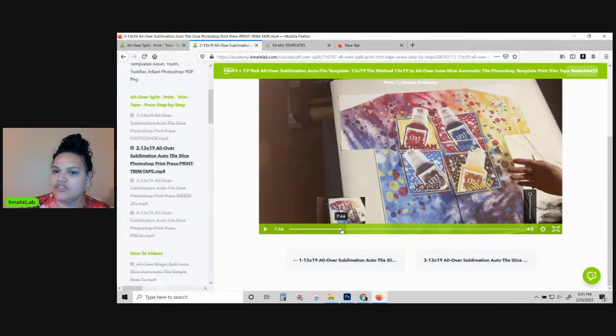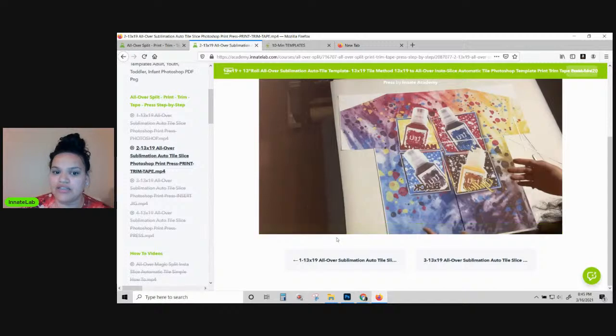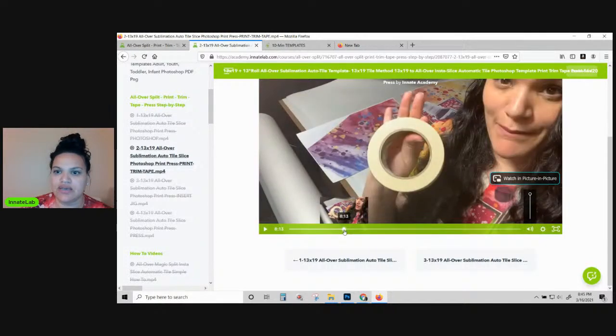Literally, I only trimmed 1, 2, 3, 4 sides of all of these papers. So instead of 16 trims, I got it in 4 trims, okay? Every time I do this, I try to think of a way to make it more efficient for you, to make it worth your time and worth the money that you put into these resources.